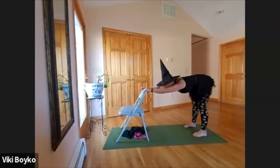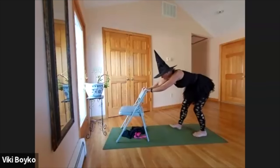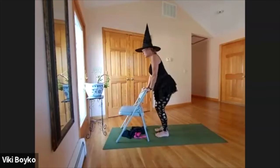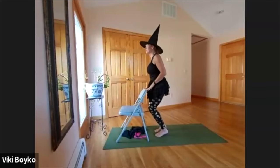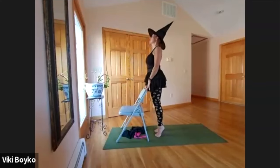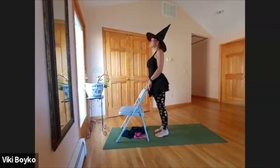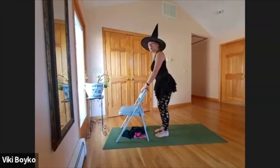And look forward toward the back of the chair and walk in, walk in, walk in, and we'll move into an upward dog. So for that, you lift your heels, lift your chest. You can hold on to the chair, even lifting the chin. Nice openness in the front line of your body. And then gently bring the heels down, and we'll walk it back to downward dog one more time.